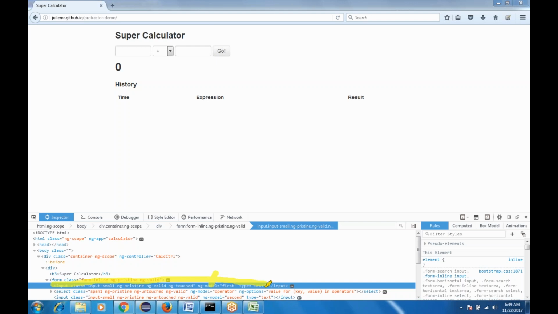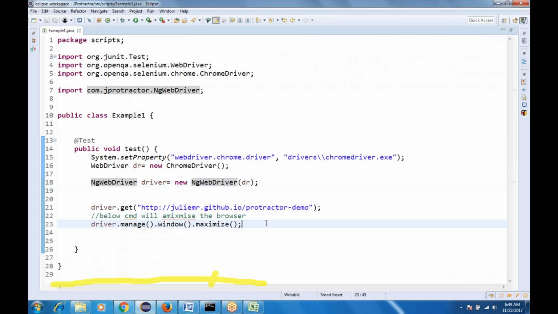This is a text field which has various kinds of ng properties, which are Angular properties.